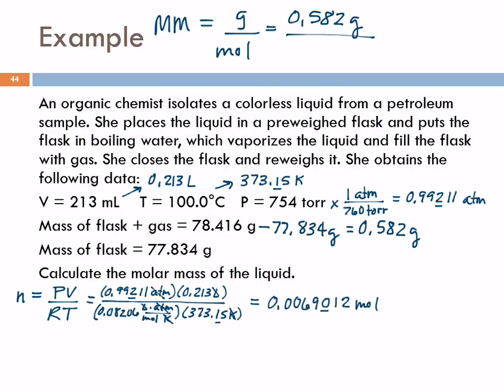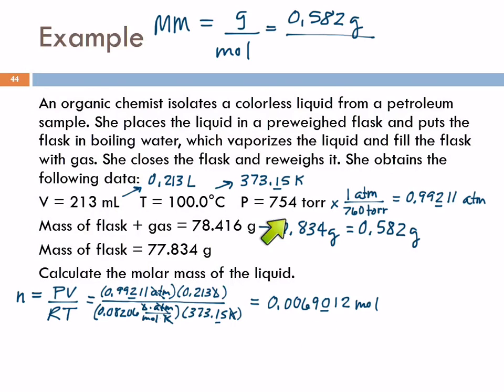Is that a reasonable number of moles? Yeah, it is. If you think of it, this is 100 degrees Celsius, so that's higher than STP, and the pressure's a little lower than STP, but it's not crazy. 1 mole of gas would occupy what volume? 22.4 liters. Well, this is 0.2 liters. So I would expect that the number of moles is going to be less than 1. So if you ended up with 4,000, yeah, something's wrong.